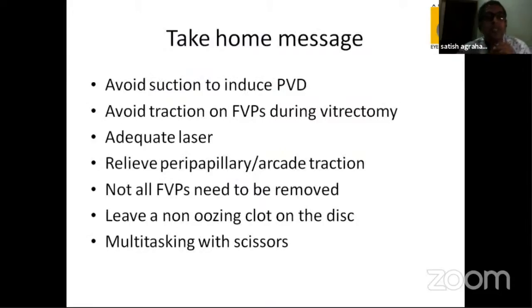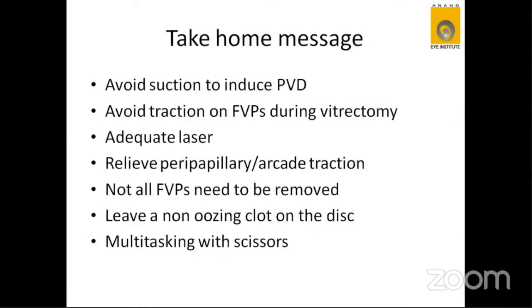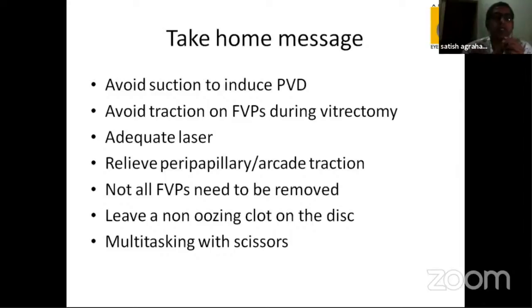So just the take-home message for these four surgical videos which I've shown is, avoid suction to induce PVD, just like what you do for a macular hole surgery or a regular retinal detachment surgery. Especially if it is around a fibrovascular polyp, you should avoid traction on it because it's going to bleed terribly. When you try to force a traction onto the fibrovascular proliferations, in addition to bleeding, you may convert a tractional retinal detachment into a combined retinal detachment by creating a break, which will make the further dissection even worse.